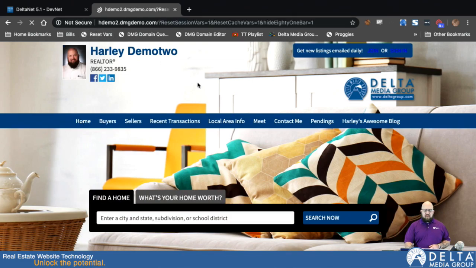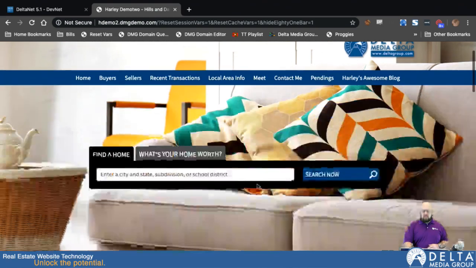We'll reset. Now in this case, keep in mind that you might not see it right away if you're testing it on your own website, because you have to clear your cookies in order to see it. The reason for that is, if I'm a customer and I go to your website and I run a search, and then on that search page I choose the view that I want, so let's say I decide that you have it defaulting to map view and I switch it to gallery view, for me, I'm going to see gallery view by default when I come back to your site and do more searches. It's just new customers who will default to that map view that you've chosen.